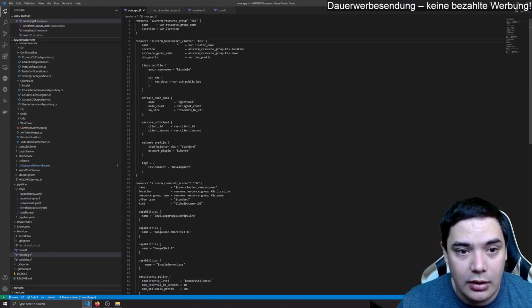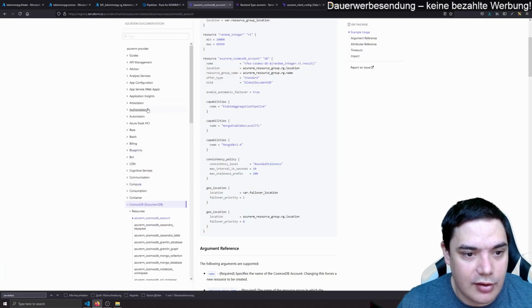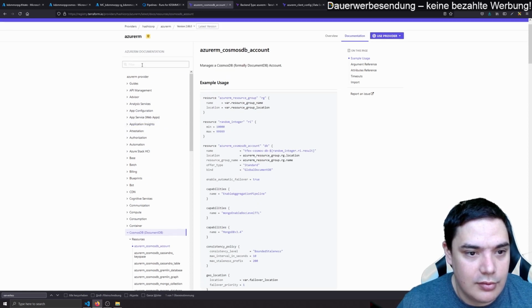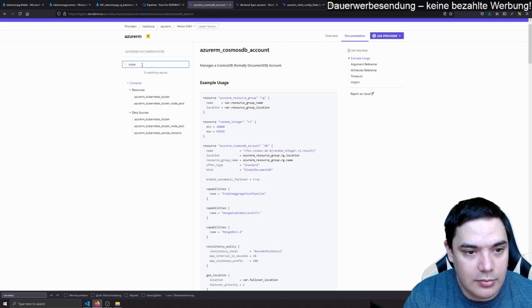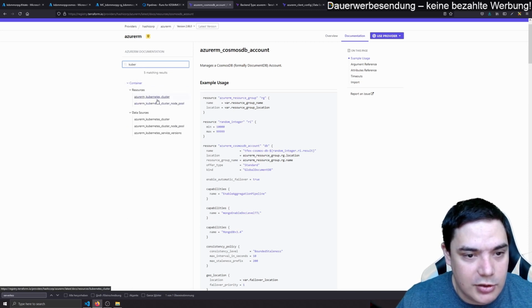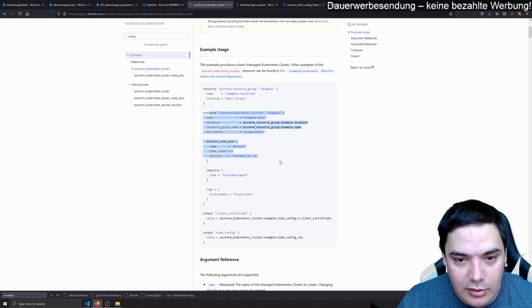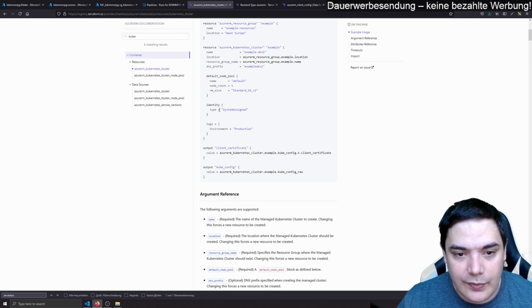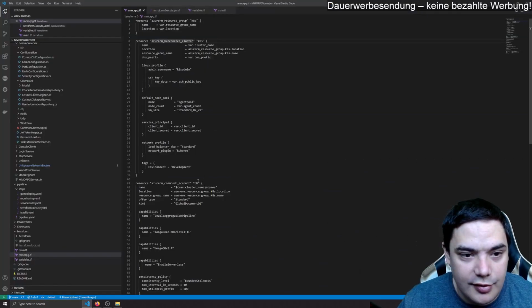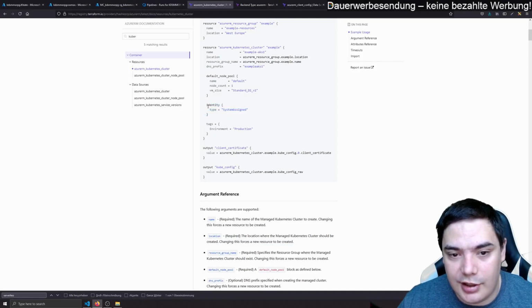I mean, you go to Kubernetes cluster, which is Azure Kubernetes Service. Maybe search Kubernetes, Azure Kubernetes cluster, then you see this example, which is really short. And then identity, system assigned, do I need it? No. This is a managed identity.